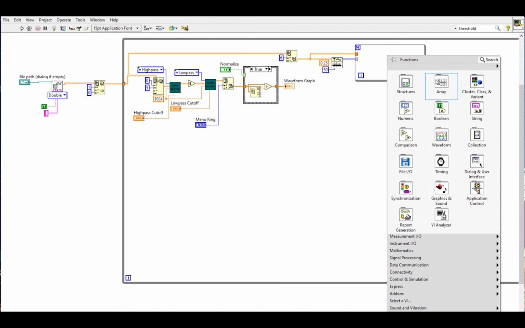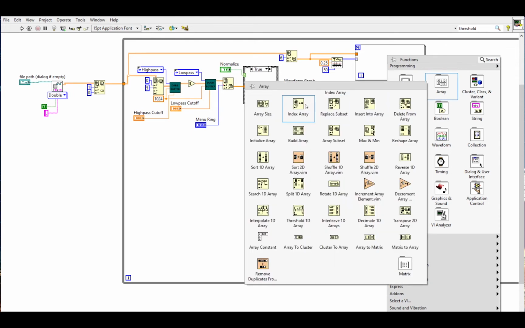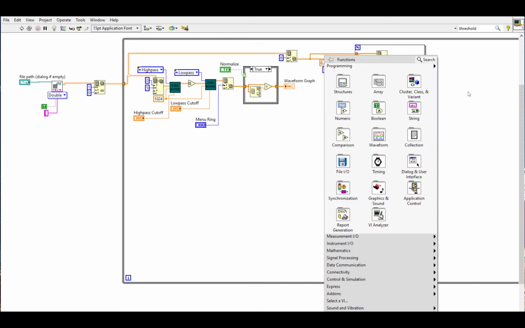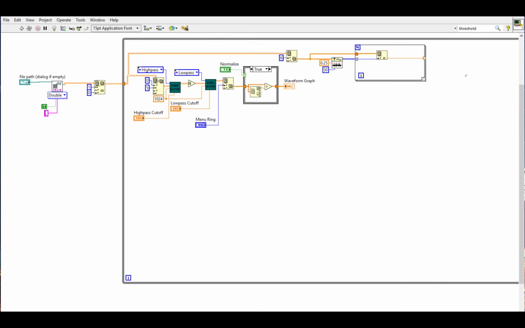Now from here, we'll put an index array. We want to pull out the value of our force sensing resistor at each of these threshold crossings. So we'll index our array at each threshold crossing. Then we can output that to the outside of the for loop. Now, a good way to represent these is on an XY graph, meaning that we give the location as well as the amplitude.